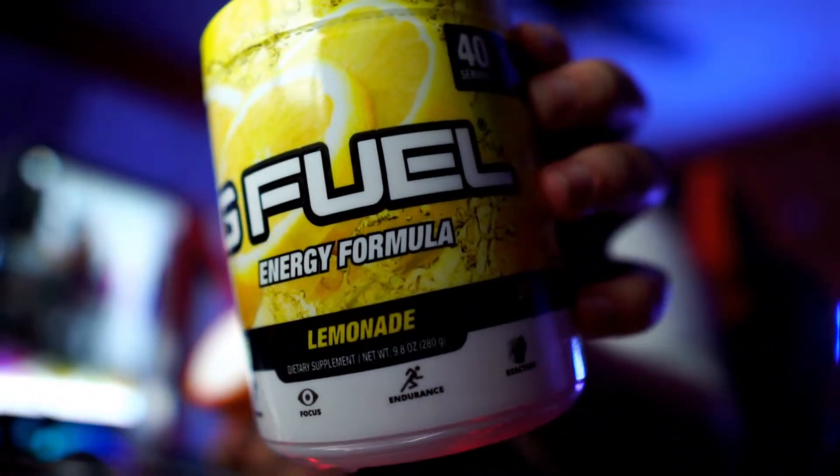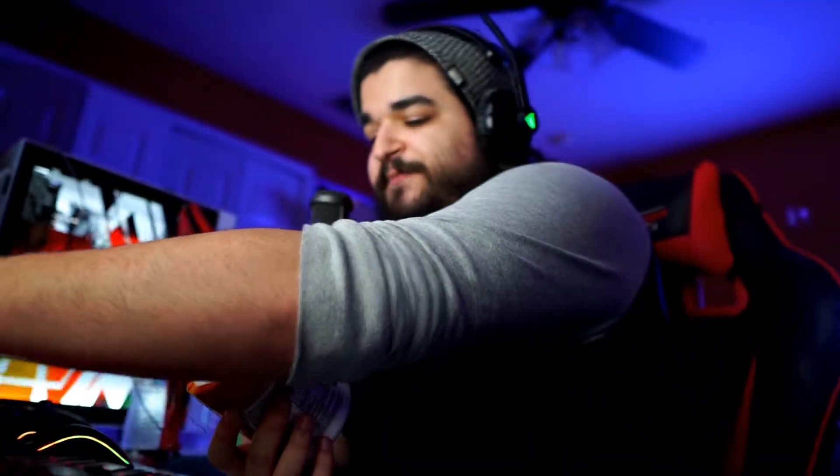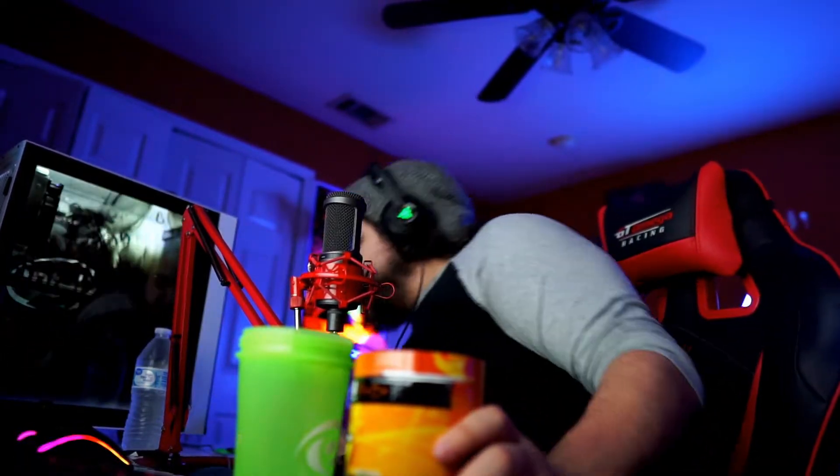I got some lemonade right here, already took them out of the box, haven't opened that one yet. But I did open up the peach mango, and today we're gonna do something a little different from what we normally do — we're gonna revisit one of my favorite flavors I haven't had in two years, which is peach mango. This flavor took my spot of favorite flavor from blue ice, and it was just an all around great flavor. I loved it.